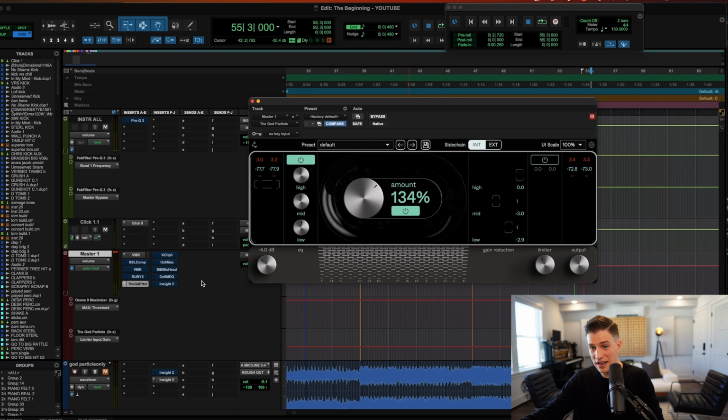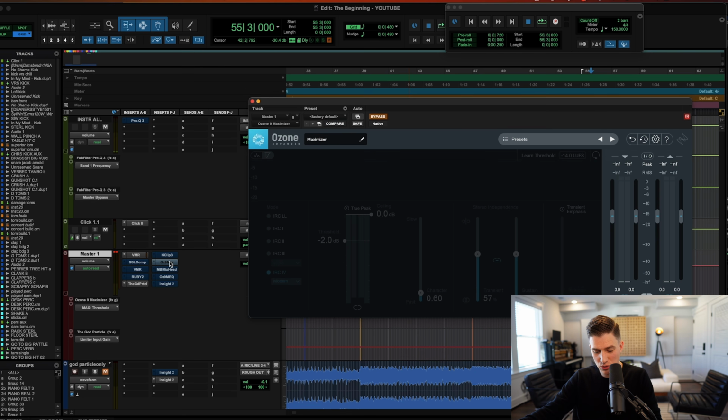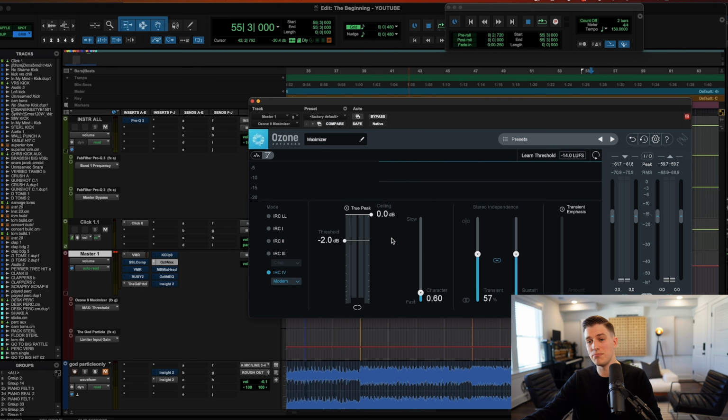So the first thing I did on the mix bus in this song was I actually bypassed the limiter and used another limiter, which was one of my favorite limiters, Ozone Maximizer. This thing's a beast. This thing rules. A lot of the mix dudes in Nashville working at a high level love this thing. Again, one of my favorite limiters. You can see a couple of my other favorite limiters on that mix bus cheat sheet and how I set them up.